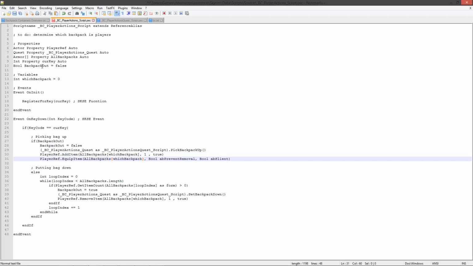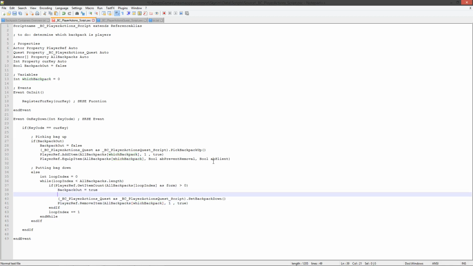Oh, you know what I'm not doing? I told myself I was going to do it, but then I didn't. The only reason that it worked is, see, this is why I should have tested it with multiple backpacks. I'm telling him to remove only the black backpack. And I didn't even set that correctly. That's silly. Okay. But all we need to do is this. Which backpack equals loop index?